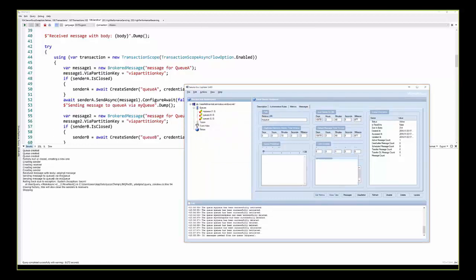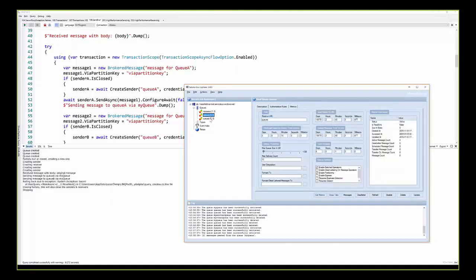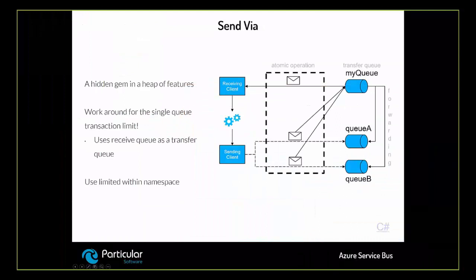We can look at the delivery count. You'll see that it has been increased to 2, indication that we have processed the message already once, and QA and QB are empty, containing no messages. In other words, we reverted those messages. And looking at this feature, this is an extremely powerful one because that actually gives us a transaction. Keep in mind, transaction on the messages level only, not for any other transactional resources.